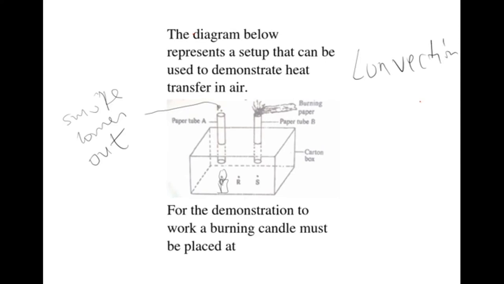Also, it will heat the air inside the convection box. Therefore, the cold air outside here will push the smoke downward, since the cold air here is more dense than the air inside here, so it will be pushed downward. As it comes down to S, the high temperatures here mean the gases nearer to the candle are hot and less dense. Therefore, the smoke will move from cold areas to hot areas here, and then from there it will rise through point P. That one shows convection in gases. Therefore, the candle should be placed at point Q.